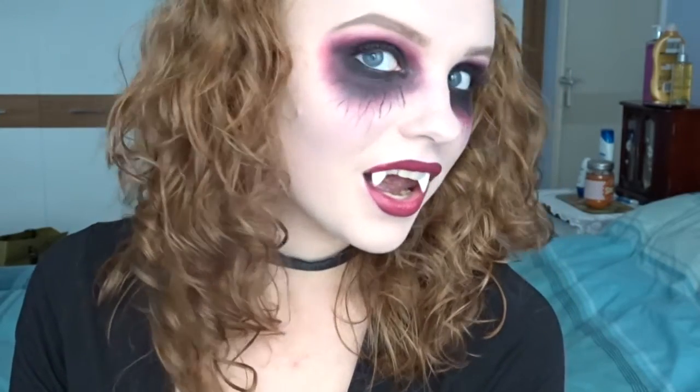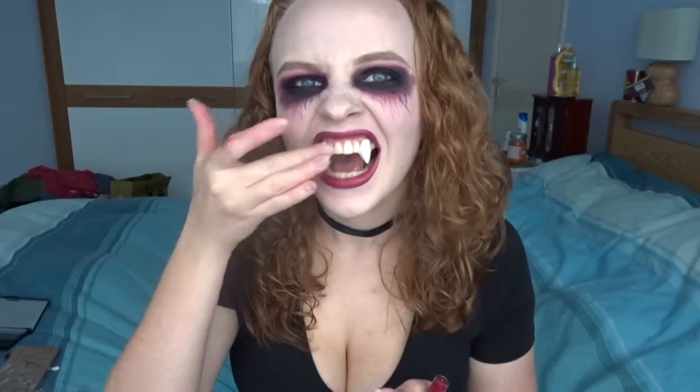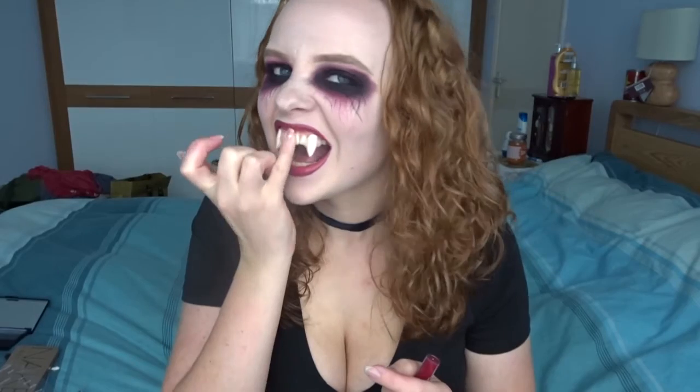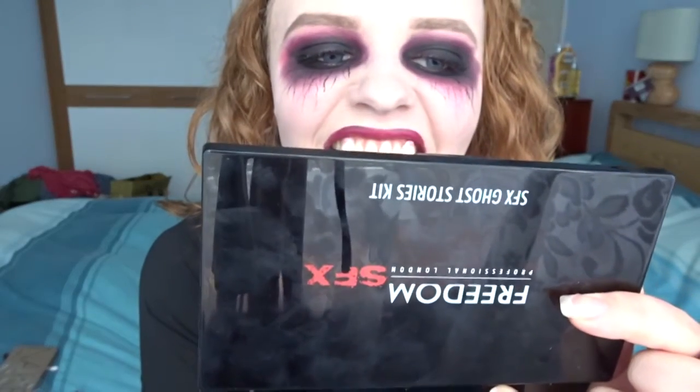And again, to take it another step further, you can use some blood red tooth paint. So this is like a nail varnish for your teeth. You just have to dry your teeth, paint it on, and then you have blood soaked fangs.